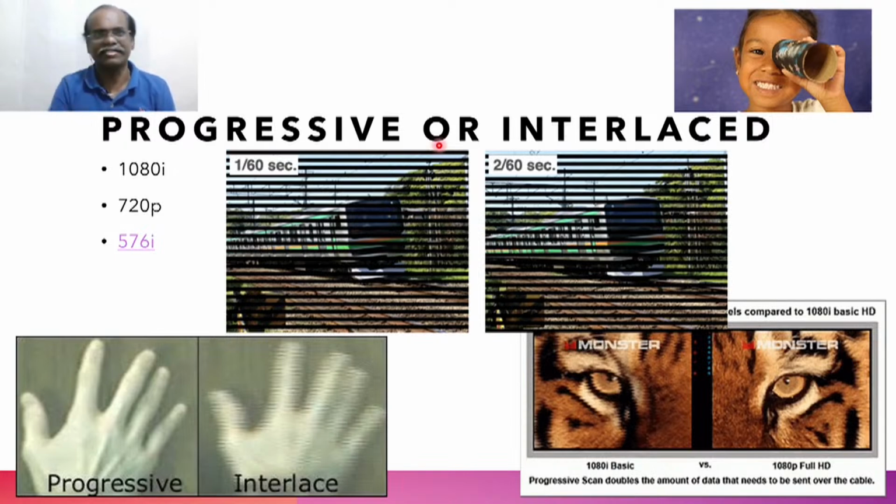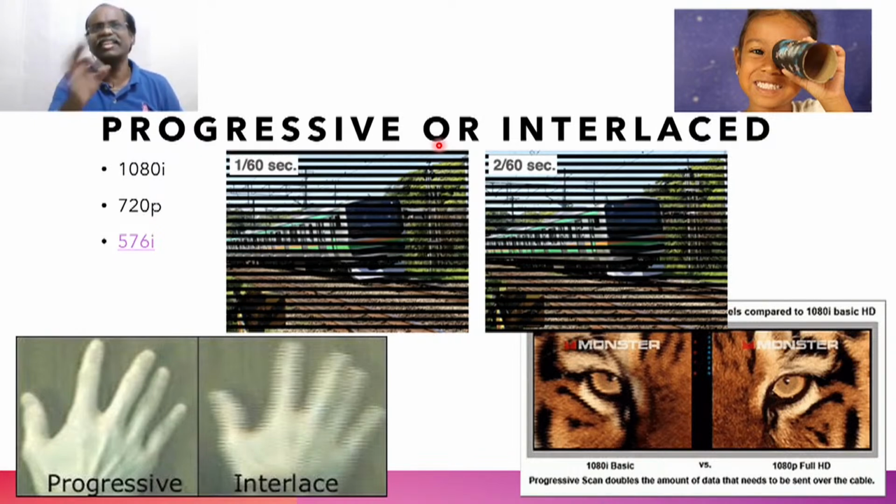Nowadays we are not using interlace. It's old technology. Nowadays we are using progressive. We are able to capture the complete image, be it 24 or 25 or 60, the technology has grown. So now we are able to capture progressive. If somebody says you have got an interlaced TV, don't think it's the latest technology. Interlaced is old technology. Progressive is the latest one.